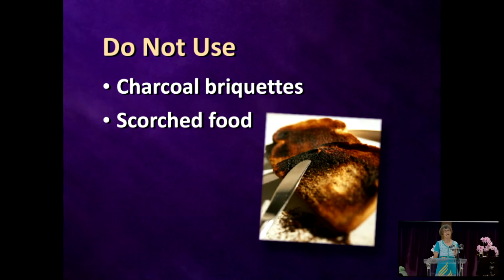But if really that's all that's available, the wood charcoal used for cooking may still be useful if you have nothing better. But definitely we do not want to use scorched wood. Although it looks black, it is definitely not charcoal, okay?